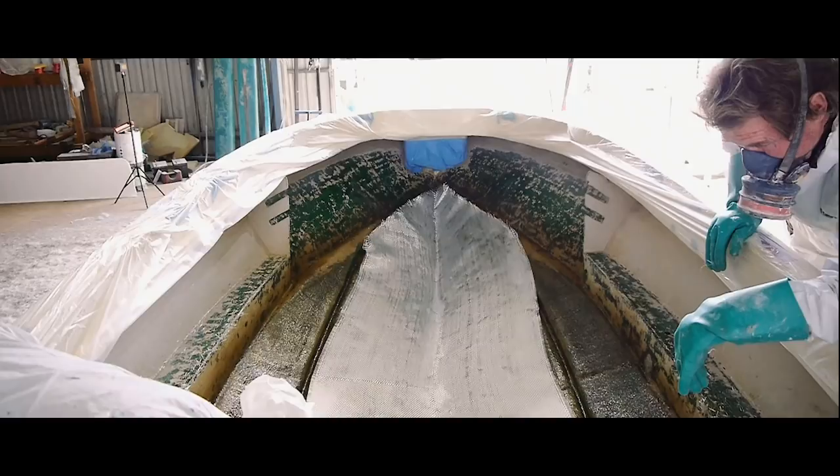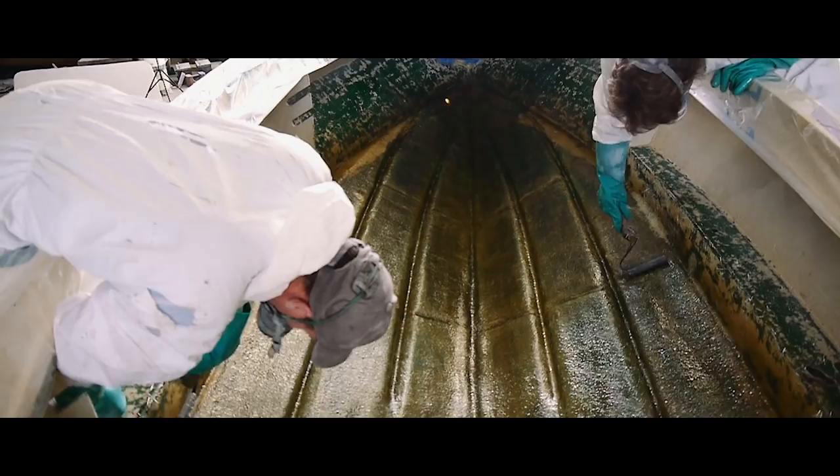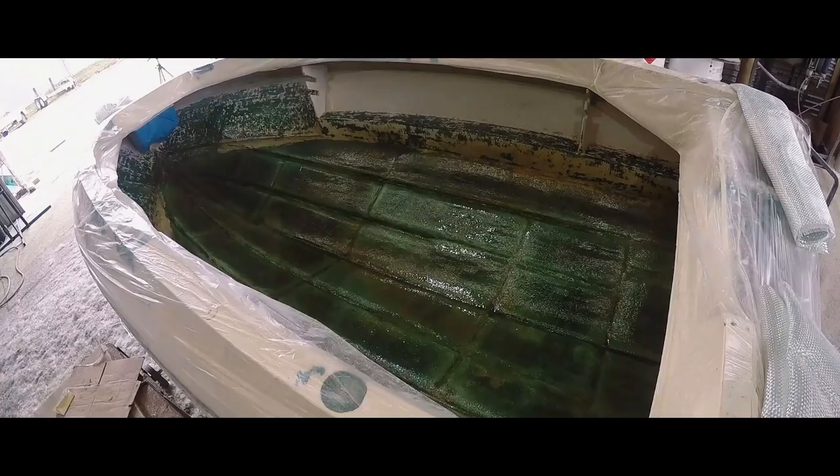We roll it out to take all the air out of it. A boat builder's nightmare is a boat that's full of air bubbles — you see it occasionally. Not a good practice. So spend the time and effort on it and do it right the first time. A lot of small boats don't have woven rovings in them, but if you want strength, that's what we put in them.